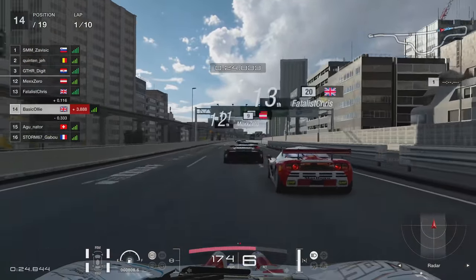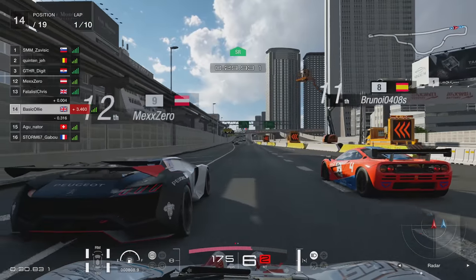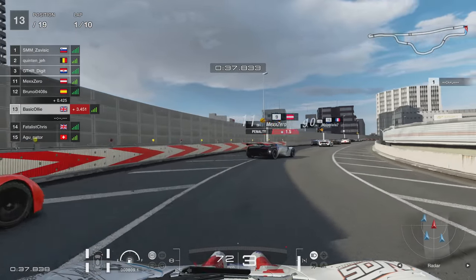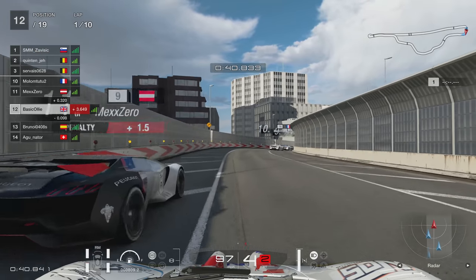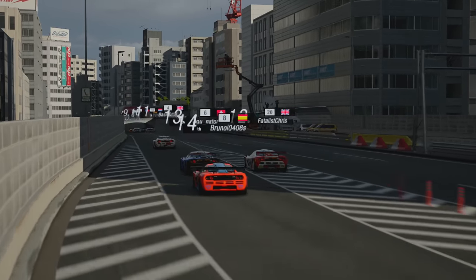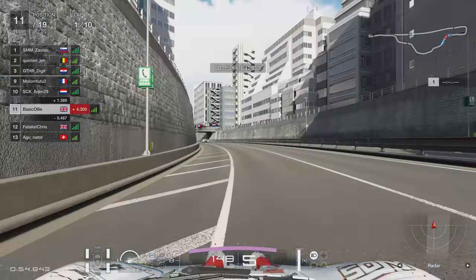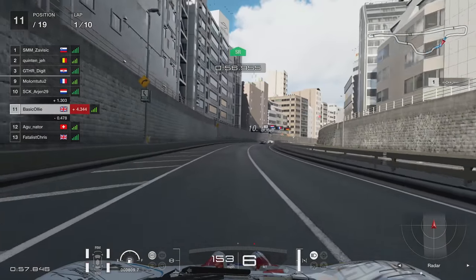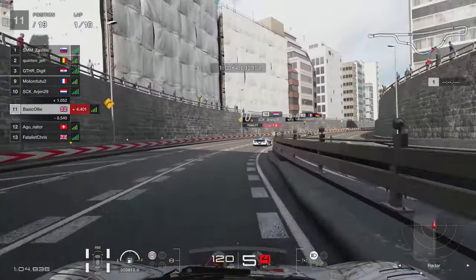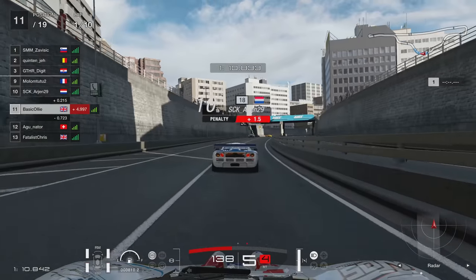We get the race underway. I've gone straight into this with no practice and set no qualifying time — I just wanted to see what it would be like starting from the back. Straight away there's a gaggle of cars in front. Four of us going into the first corner, a bit hairy already. All three of the chaps around me forgot they've got cold tyres and binned it. That's how it goes from P14 to P11 in two corners. Not a shabby start at all, but the racing lines won't be fantastic in this first race — I do improve significantly, so stay tuned.